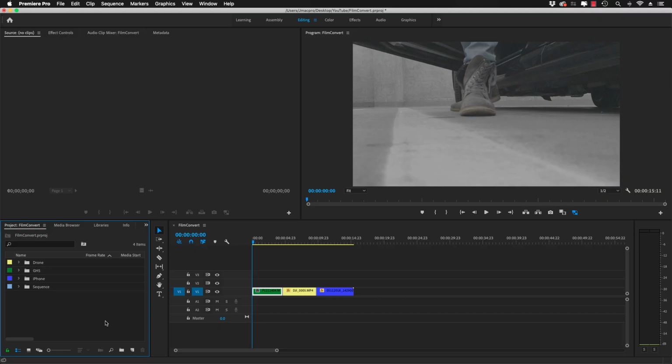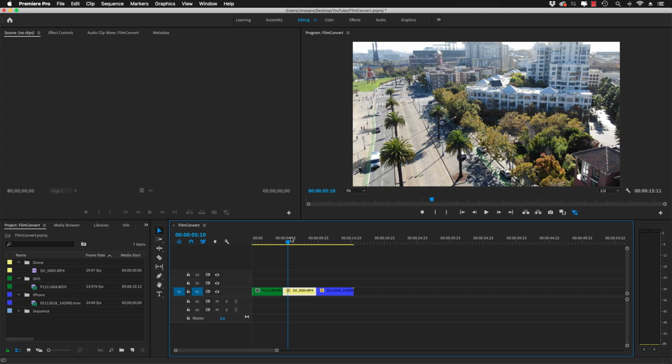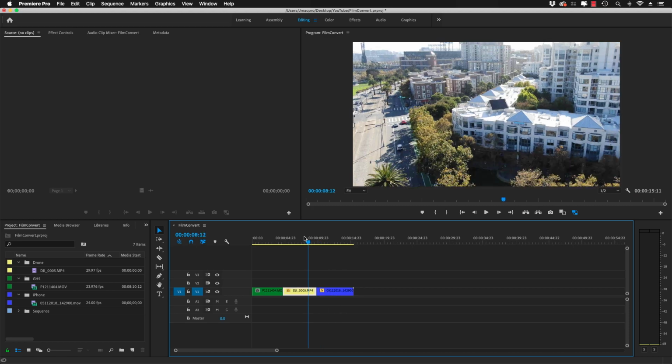Now let's jump into Premiere Pro and take a look at some footage. Right now you can see I have my project set up. My bins are color coded and I have my footage from my GH5, a drone, and my iPhone, which are already in my timeline. Just a side note, I'm gonna keep this as simple as I can for first-time users. A lot of what I do, you can easily have shortcuts for, and my workflow does consist of a dual monitor setup.